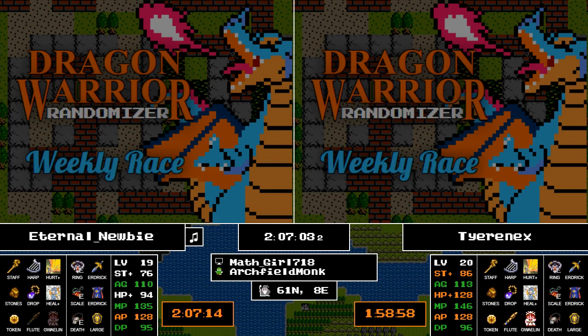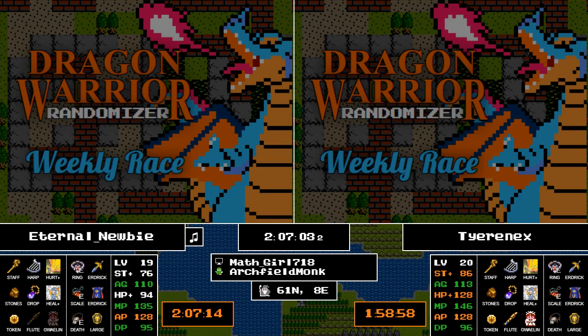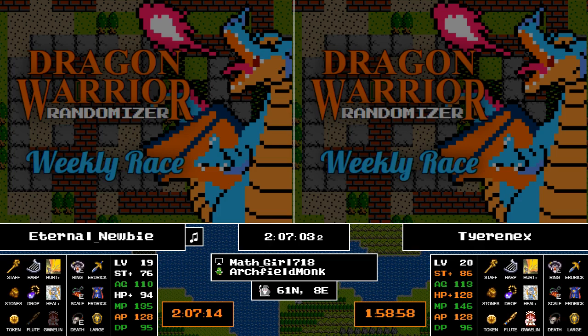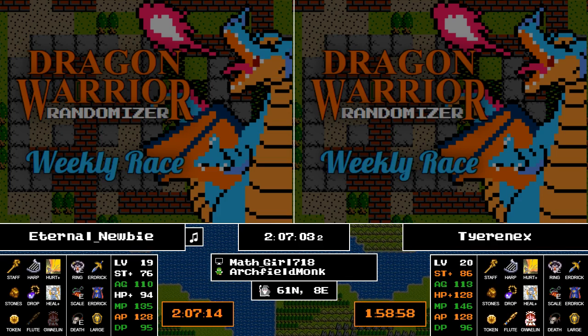It was really close, I think, because of the amount of MP you guys were getting out of these weird strength HP builds that were just not giving you any strength or HP. You probably could have done that death necklace dive earlier. If I had been able to take tyerenex right there at the end, it would have been a fantastic comeback.